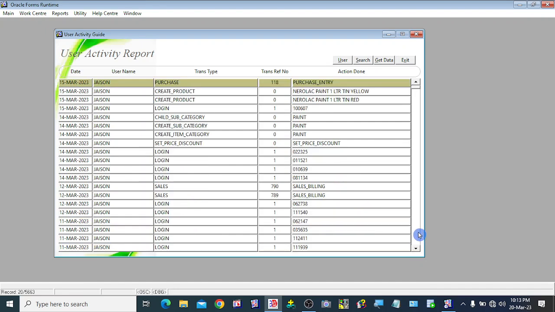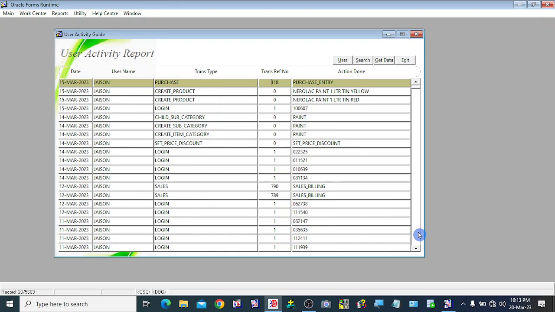So whatever transaction a specific user has done, after completing the transaction, Brainweaver will register the action the user has done in a private area.